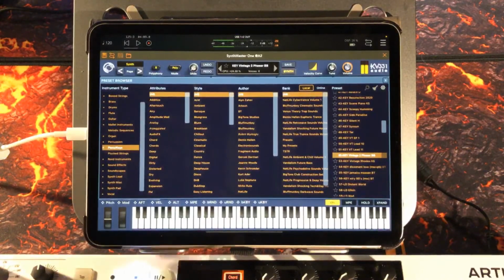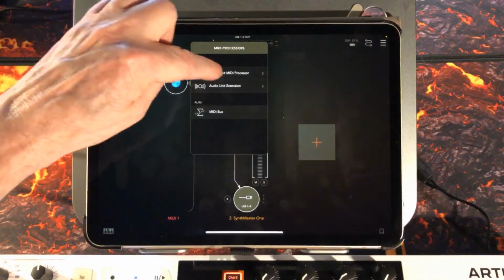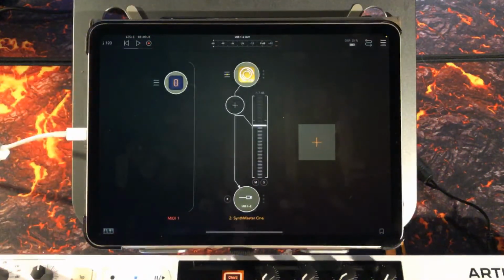Okay, so this is just a nice keyboard sound. We're going to add in Ooda here.